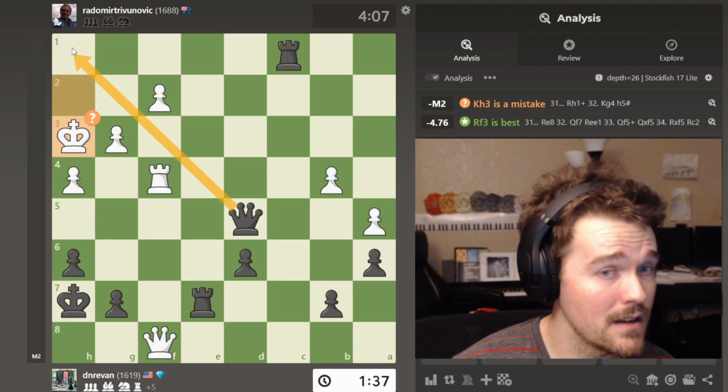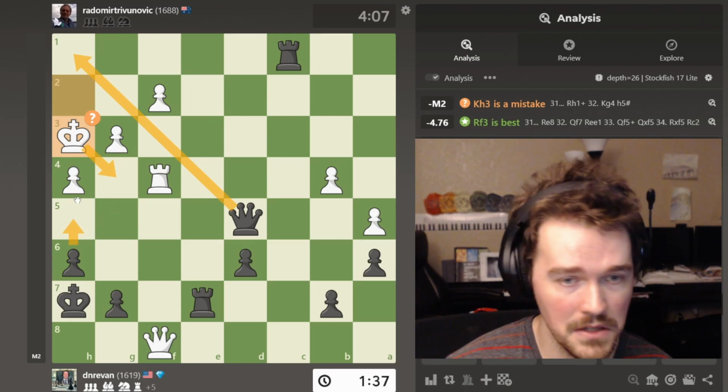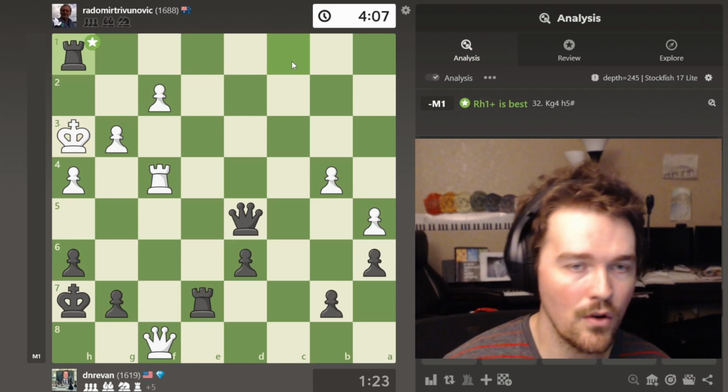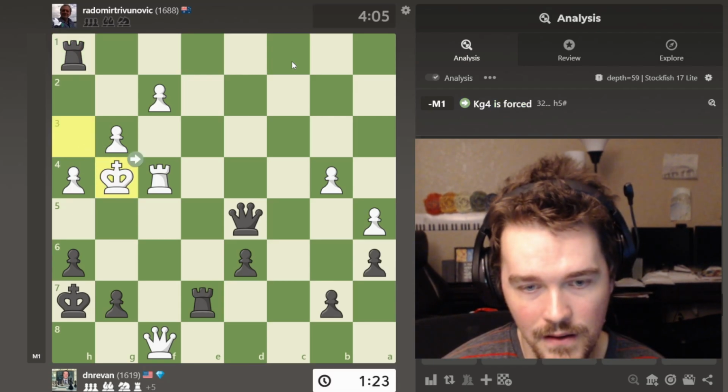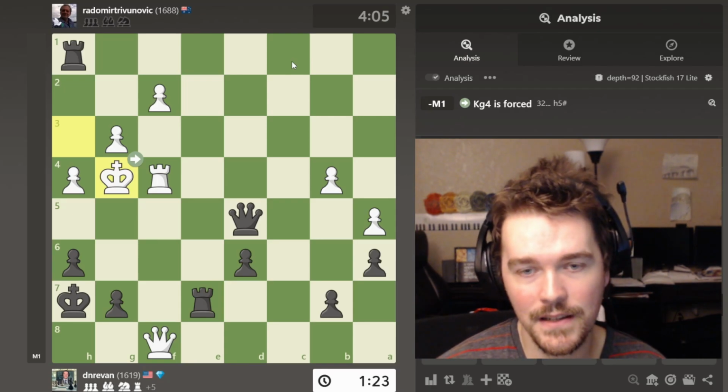So am I going to take this way? No, no, no. I guess he can go here. If I go here, he can take or here or here. So I go rook h1. He goes king g4, and I don't know if you guys can see the checkmate.